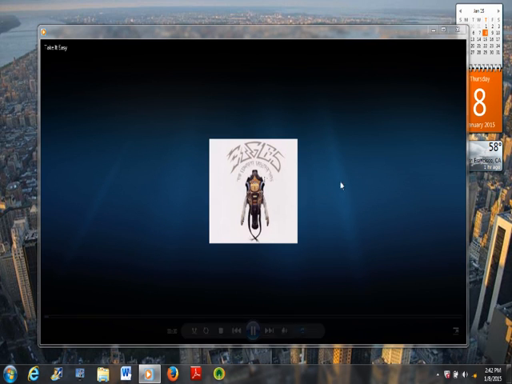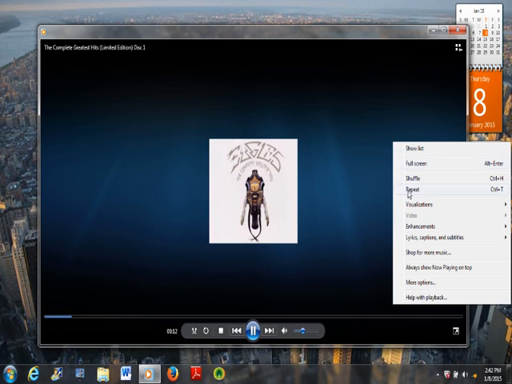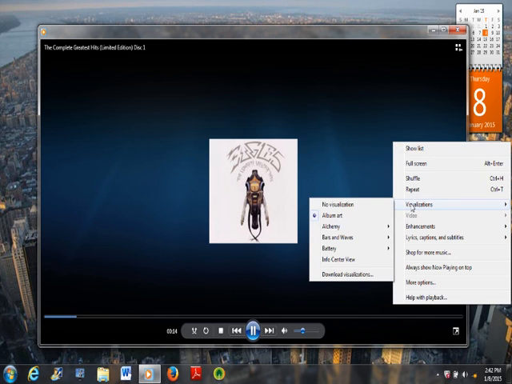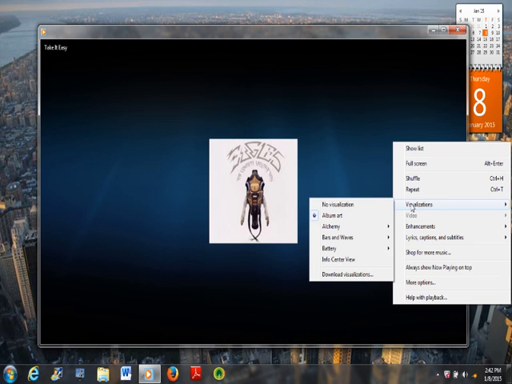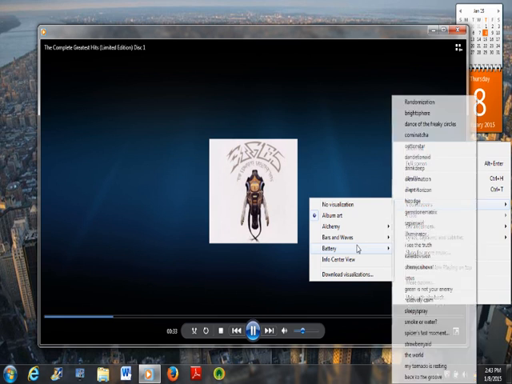And what happens is when you turn on your Windows Media Player, you get a choice of things that you see while your music is playing. And to get to that list, you right-click and go to Visualizations. That's the title of that first menu item that you want to look for. And the first one is Album Art, which is what I have now. That's the cover of the Eagles' Greatest Hits. And then the next one they have is Alchemy, Bars and Waves, and Battery.